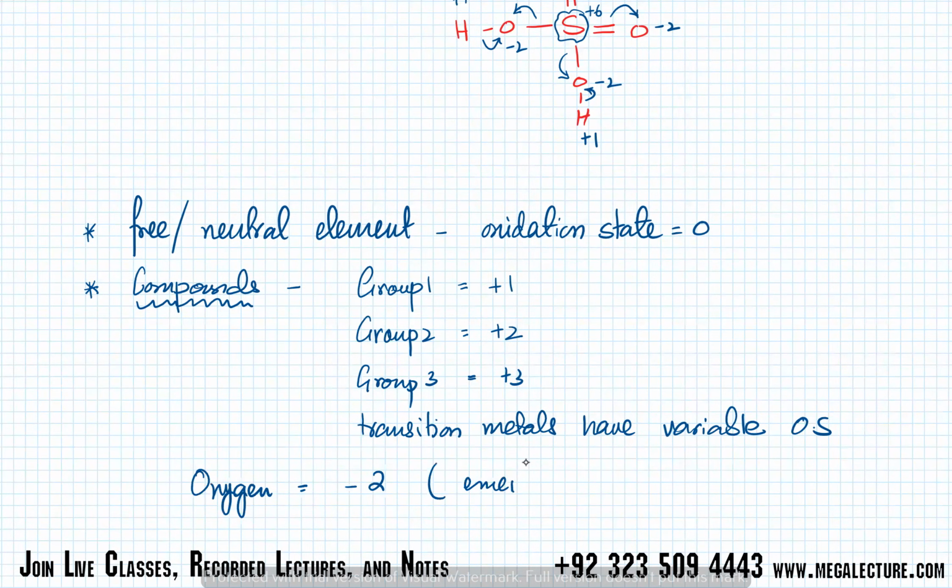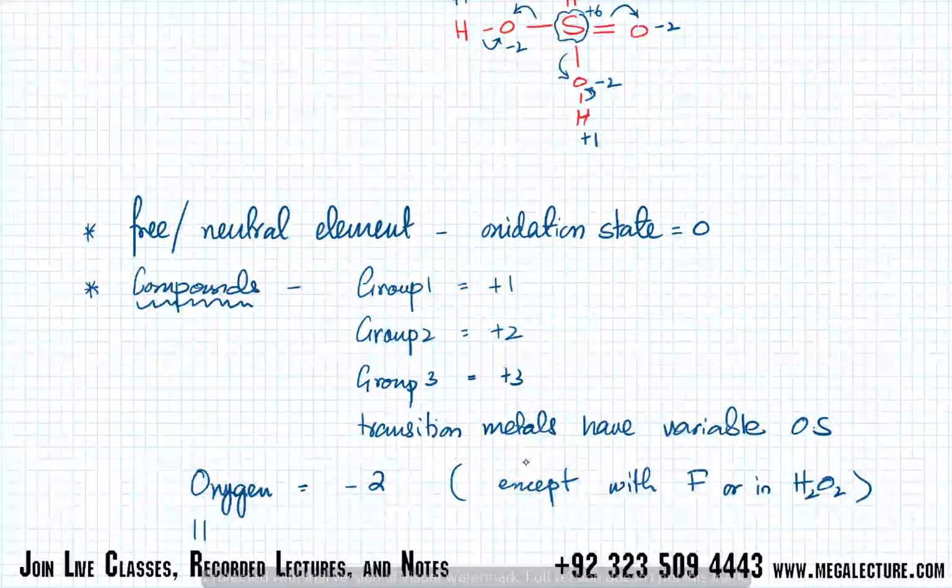Oxygen is -2 because it's one of the most electronegative elements out there, but there's one element that's more electronegative. So there are very few circumstances. Oxygen is always gaining electrons from other elements, always gaining 2 electrons. But there are exceptions. We did 2 of them: except with fluorine or in H2O2.